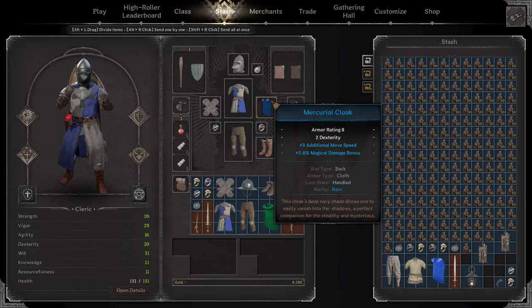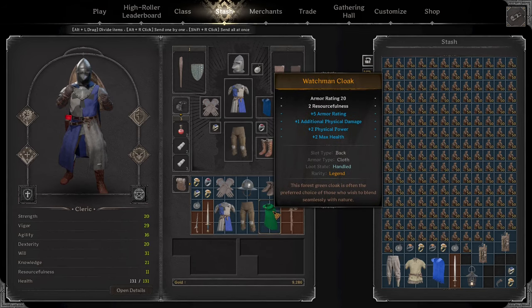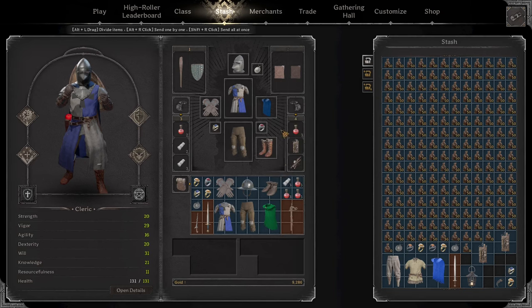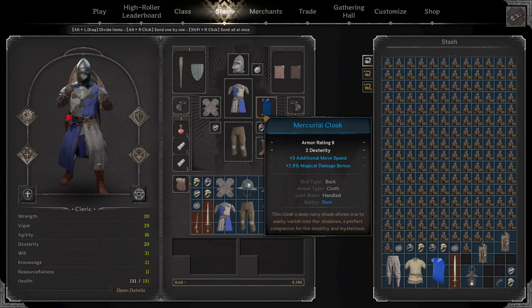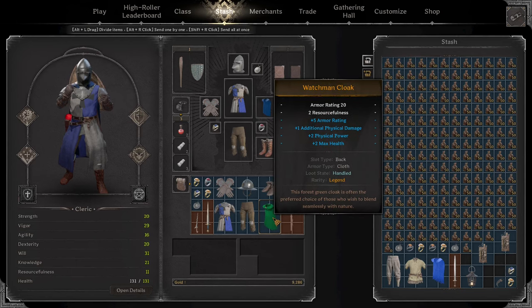Running a mercurial cloak. I only have this on because I found it. To be honest with you, if you really need armor, you could consider a watchman cloak like the one I found here off the guy that I killed. It's up to you. You could run vigor. You could run watchman for the additional armor because it does have a lot more armor rating than other cloaks. It just depends on how much PDR you're trying to hit and what stats that you really need.